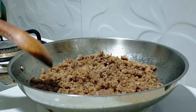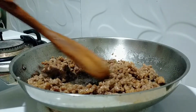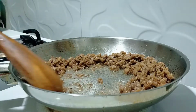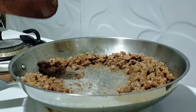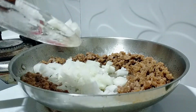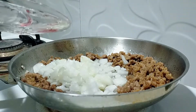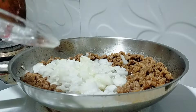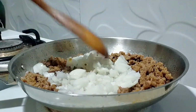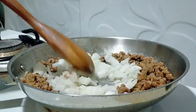Okay, let's check our meat. Ayan, luto na. As you can see, lumalabas na rin yung oil ng ating ground beef. So, no need for me to put oil. And let's put our chopped onions. Plenty of chopped onions. Hindi na ako maglalagay ng garlic on my lasagna. But, kung sa inyo guys, gusto nyo maglagay ng garlic, it's okay. Ako, enough na sa akin ang onion for my lasagna.